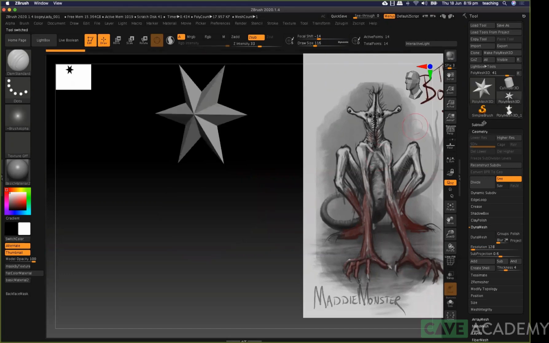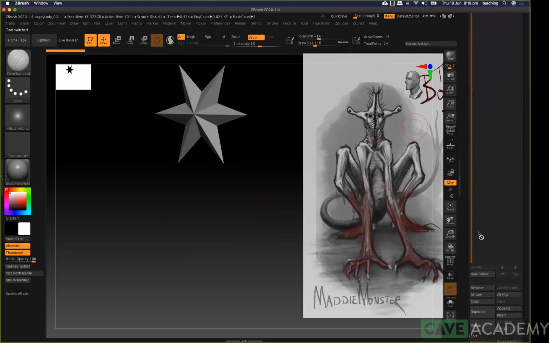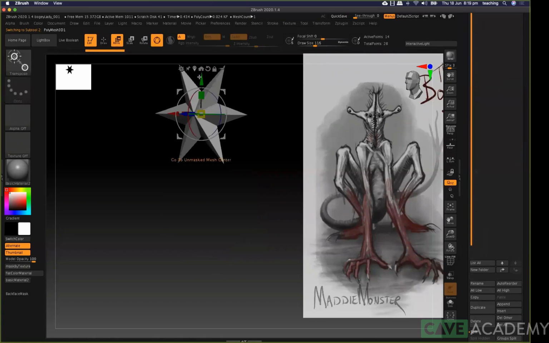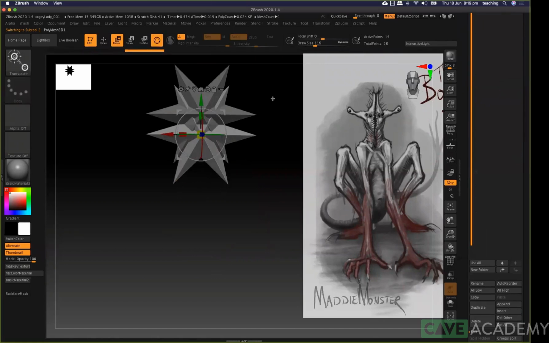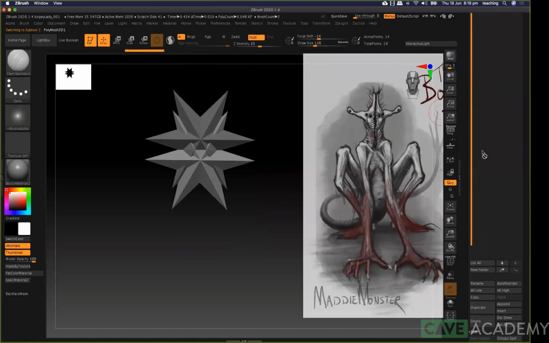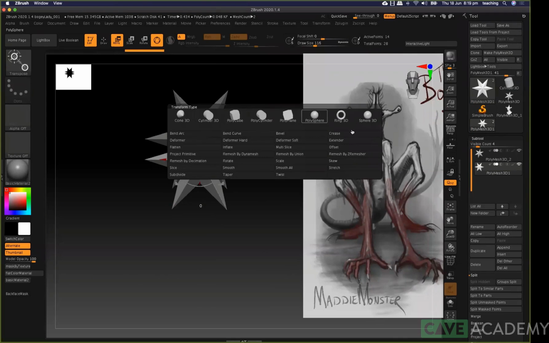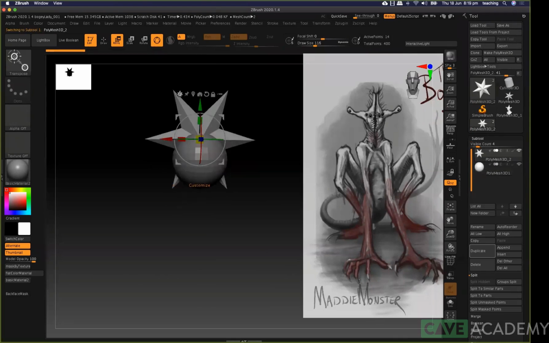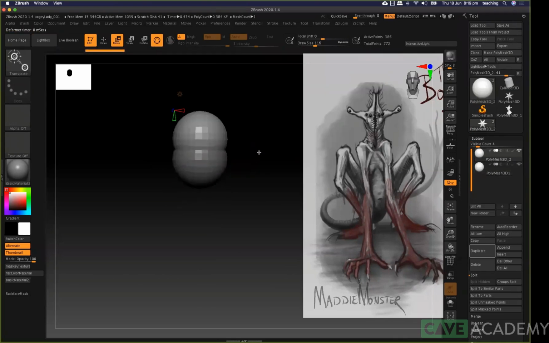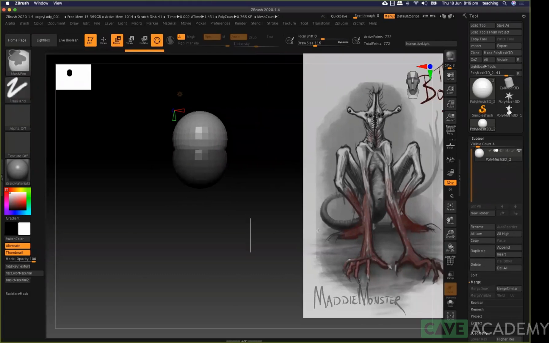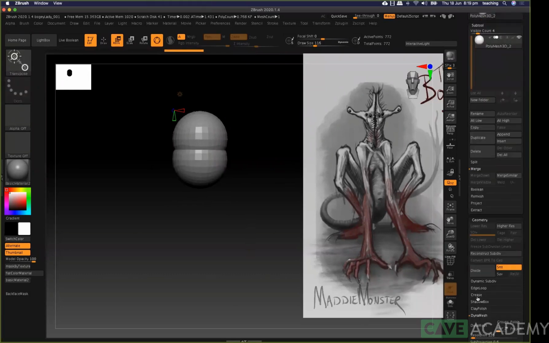So if I've got this subtool, and then I duplicate this subtool, and then move it down, so I have these two like this. Let me reduce my subtool count so we don't have that long list there. I'm going to turn these into spheres, actually. So if we've got two spheres and it's okay that the topology changes, then what I would do is merge them down, and then clear any masking, and then just dynamesh them together.